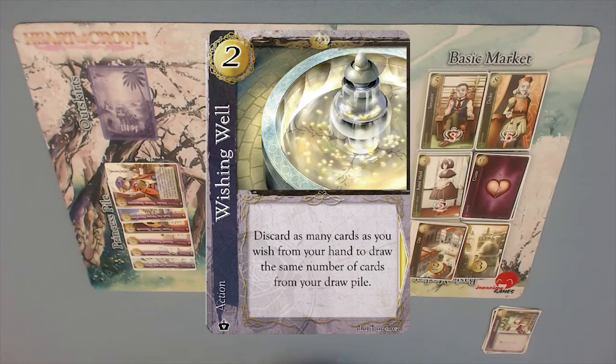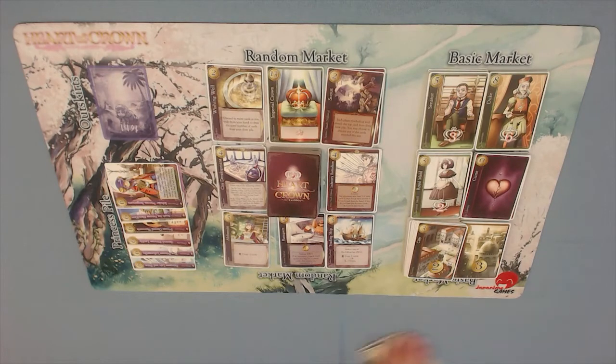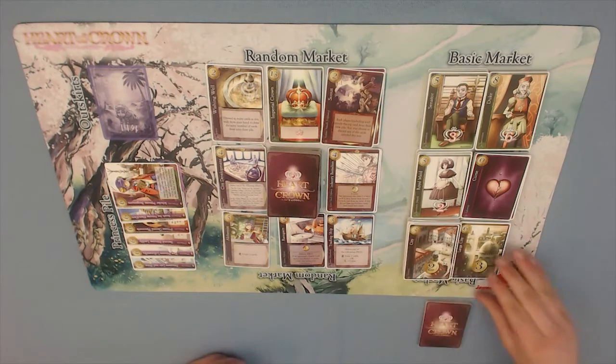Good little action card. In the early game, you want to be filling your deck up with action cards and various money, because your goal is to back a princess. And that's what we're going to get to right now. I'm going to kind of fabricate a hand here. Don't let anyone know I'm cheating. This game will probably have an asterisk next to it.